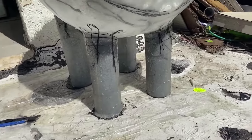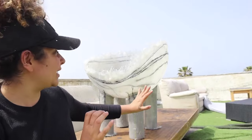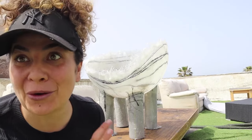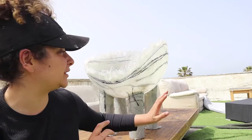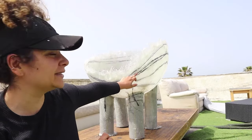We are finally at the end of this mission. The chair looks already so cool. Like, I can't wait to sit on it. All there's left to do is go and trim out all the parts that are outside the marker that we drew before, and then sand it a little bit, and then paint it.